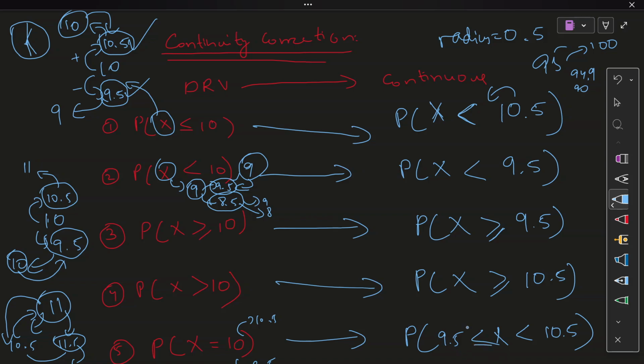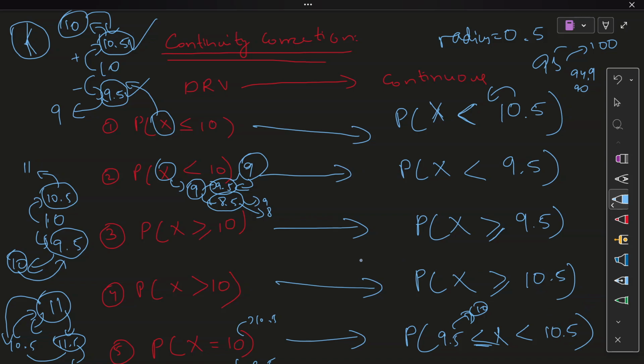Why did I do that? Because 9.5 would increase, because x is greater than or equal to 9.5. 9.5 itself would increase to 10. And does that satisfy this variable? Yes, it does. It maintains its meaning, right? So there's going to be equals to there. But why is there not an equals to here? Because 10.5 does not increase to, you guessed it, it does not increase to 10.